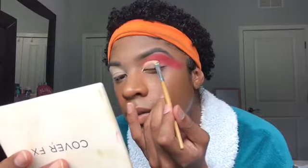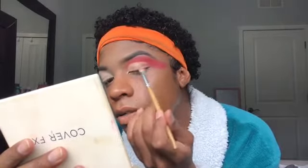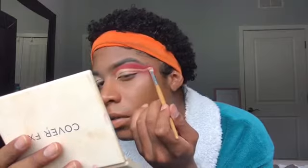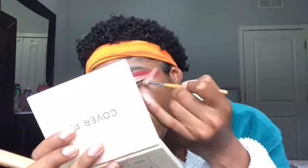Today's concealer to cut my crease is L'Oréal Infallible Pro Glow — this is my tried-and-true everyday concealer when I don't want to use my Too Faced one. It gets the job done, it's dewy and radiant, and it gives great coverage. But there is a bit of creasing if you don't set it, so you really want to work fast with this. The shape we're going for is something a little more elongated towards the end.